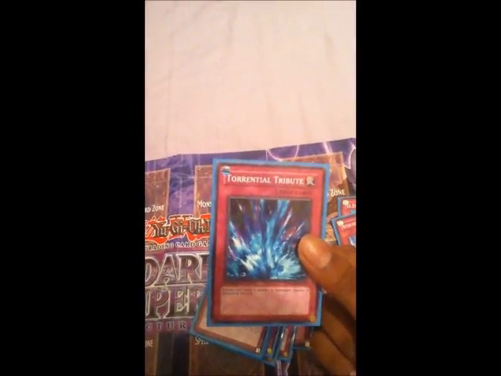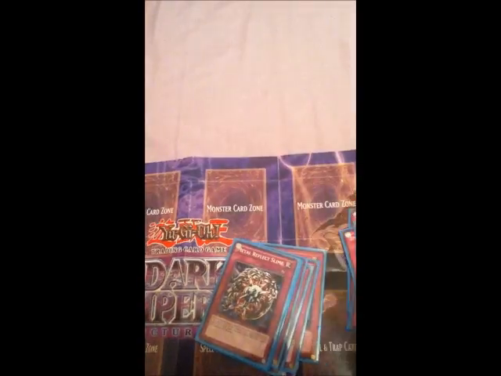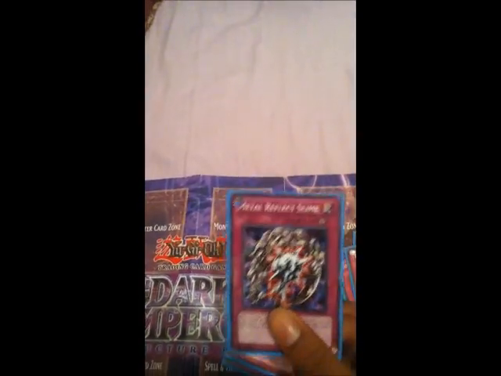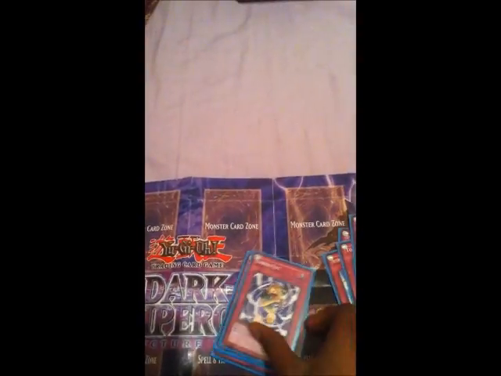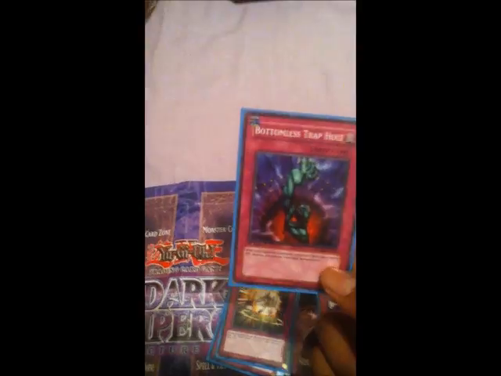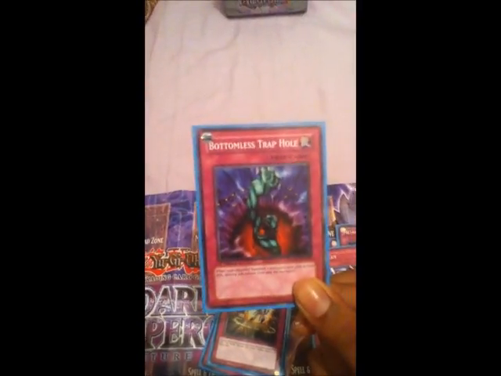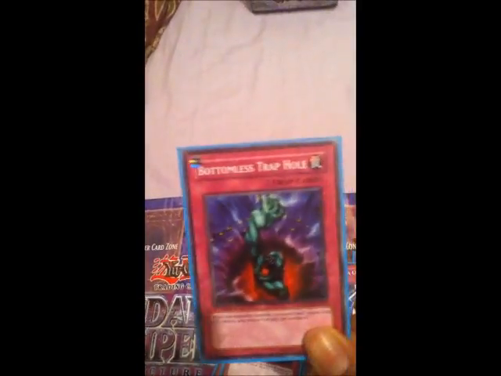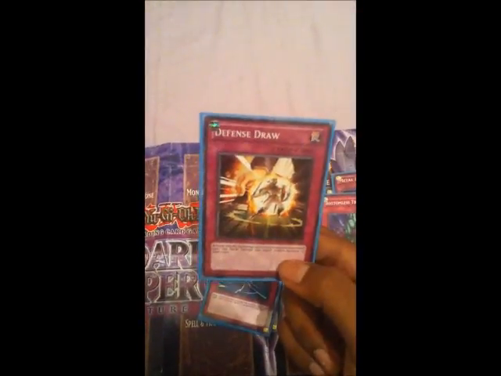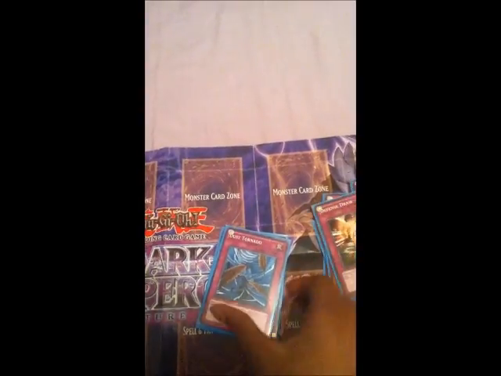Torrential Tribute is kind of always a common staple, and I kind of need it in hard situations. Metal Reflector Slime to kind of help me out in hard situations where I'm losing. This can protect me. Karma Cut, yeah, to kind of get rid of the field and remove them from play. Bottomless to remove those OTK moves where they summon like 5 monsters in the same turn. Defense Draw to protect me. I might switch this with Waboku one day if I get it.